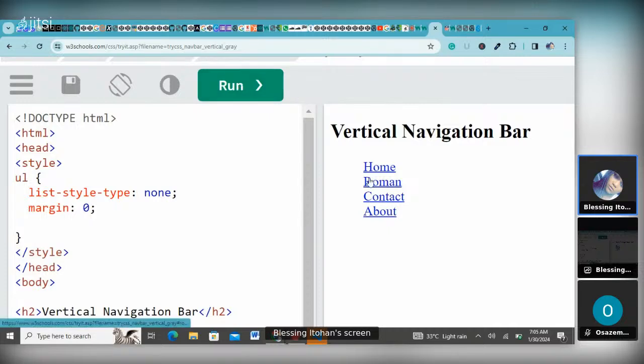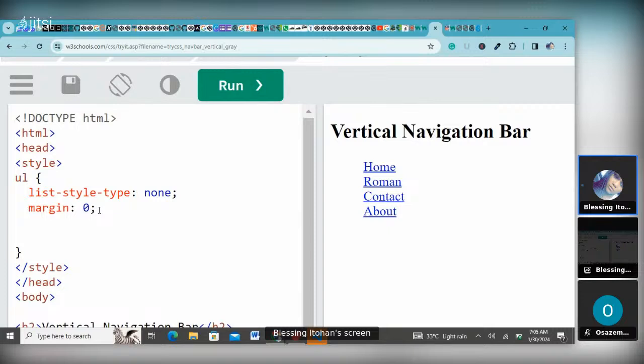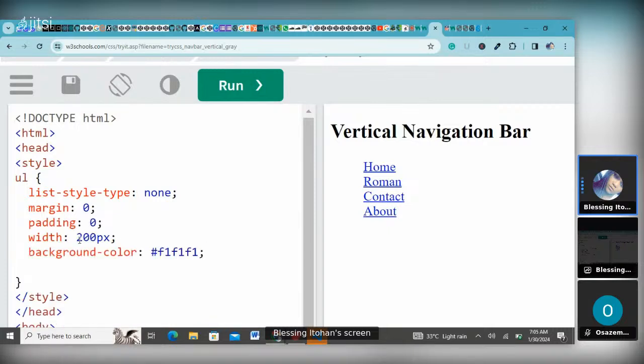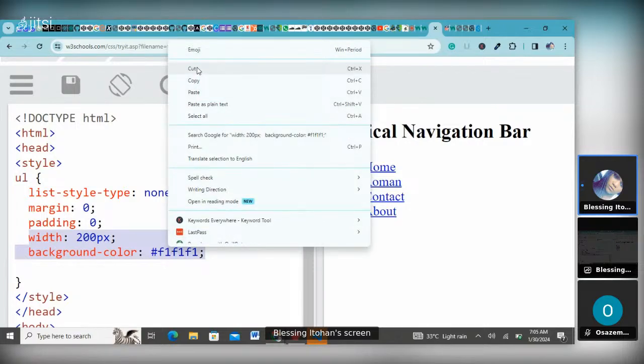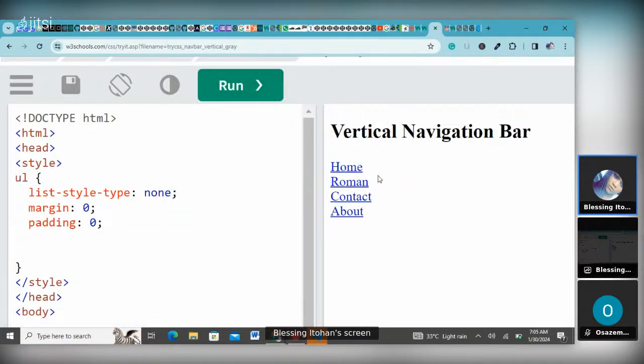Let me run it. Okay, so we remove the margin and remove the padding. One of the things I've come to realize is almost like a rule that you remove the padding and the margin. Now the padding is gone and the margin is gone. Margin is the space around it, padding is the space inside. So now that we've removed the margin and the padding, you can see it is now standing on its own, right? Any questions so far?